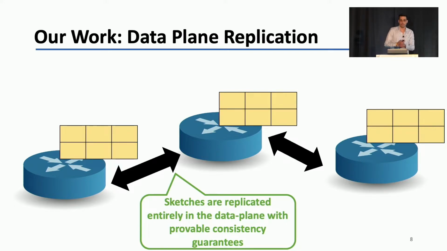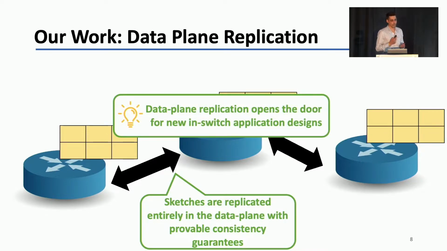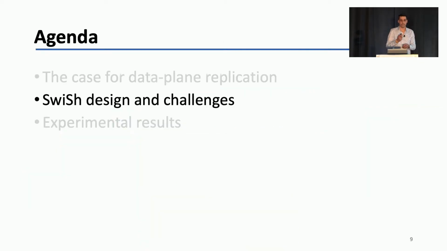As I'll show you, sketches can be replicated directly in the data plane with a provably correct replication protocol. And not only is data plane replication feasible, it is also performant. We hope that this new tool will open the door to rethinking how the next reactive applications will look. So I hope that I convinced you that data plane replication is interesting. In the rest of this talk, I'm going to explain how to implement that efficiently on a switch and also share some experimental results with you.